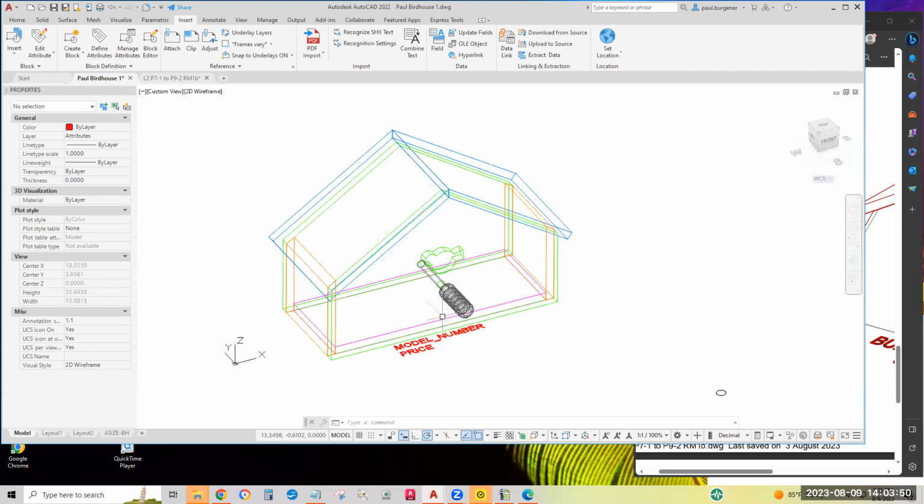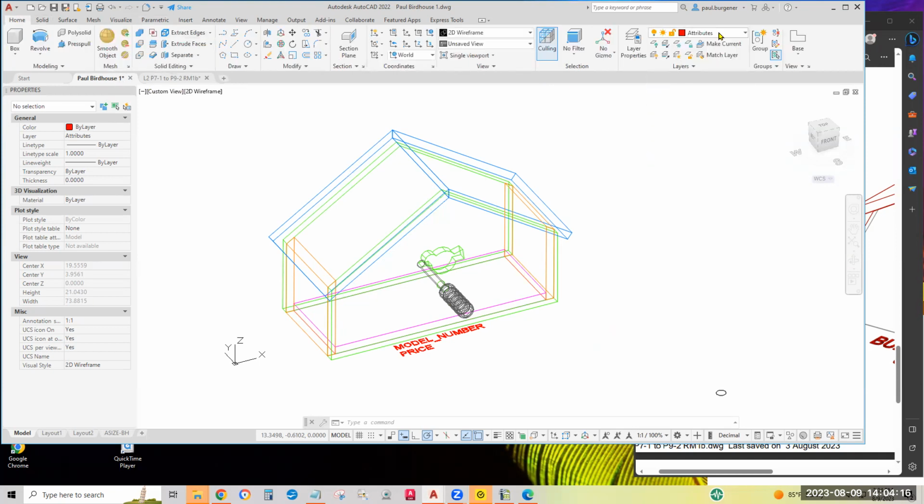Let's convert this into a block. The base point or insertion point being midpoint at the bottom of the front of the birdhouse. That involves going to create block. Hold it. Should I go to layer 0? Yeah, let's go to layer 0. Although nothing in the birdhouse is on layer 0. For good measure, blocks should be made on layer 0 and inserted on the named layer.